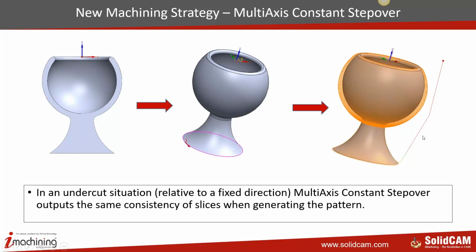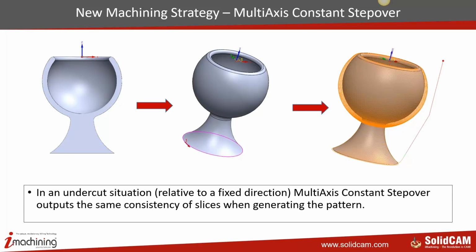So in an undercut situation it also works excellently. In an undercut situation, it still maintains a constant Stepover. For example, you can see the best part for an undercut. It's continuously changing. From here, it goes into an undercut, it comes up, and then it enters inside also as an undercut, and then finishes at the center. When you look at this toolpath, you'll probably be amazed because this is selected as mesh data and not as individual surfaces. It's just selected completely as a mesh. You can also select individual surfaces. It will still treat it like a mesh and generate passes with constant Stepover.